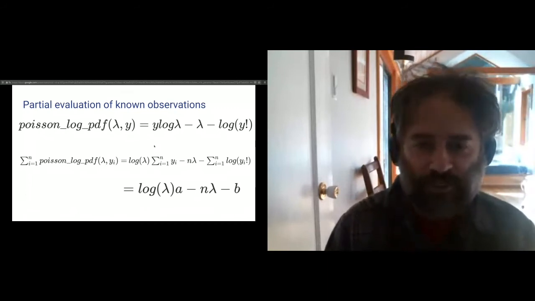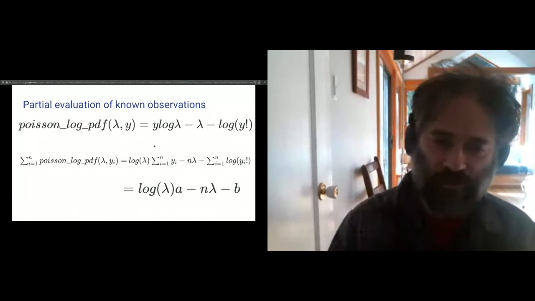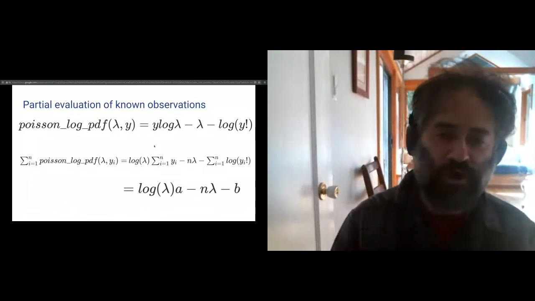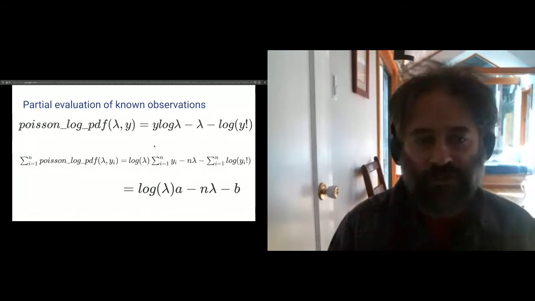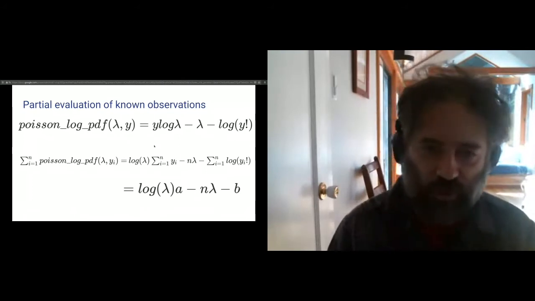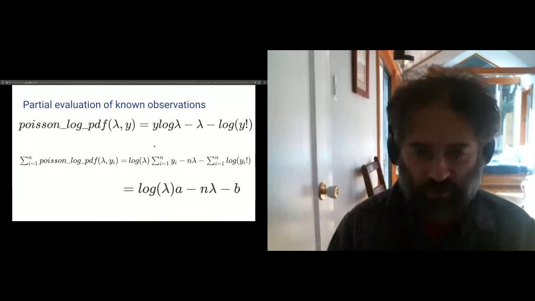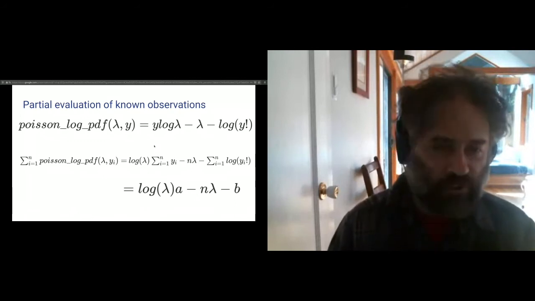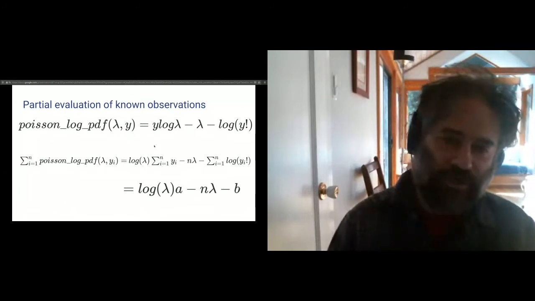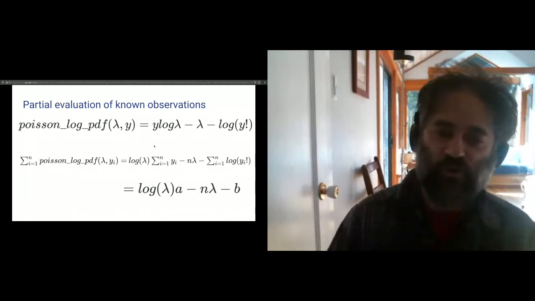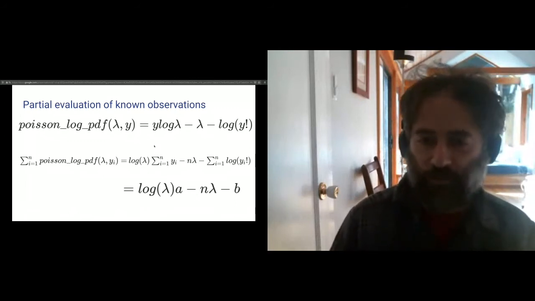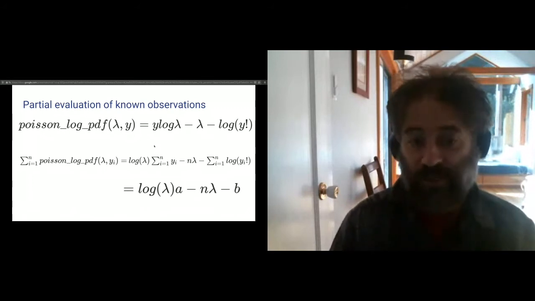What gets even potentially more valuable, in combination with this kind of whole program optimization, is to do a partial evaluation or a specialization of the function to the observations, to your data. Because again, that is not changing on every iteration through your sampler. You've always got the same observations. You're just changing your theta, your parameters. And so if you can compute the parts of your program that only depend on your data ahead of time, then you can potentially save a huge amount of work.